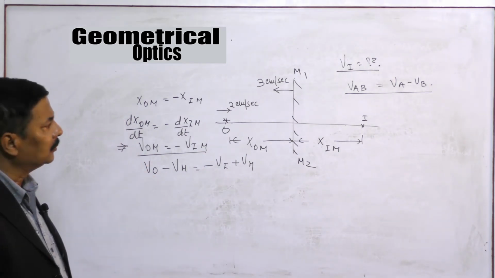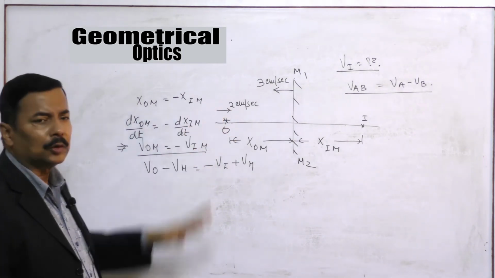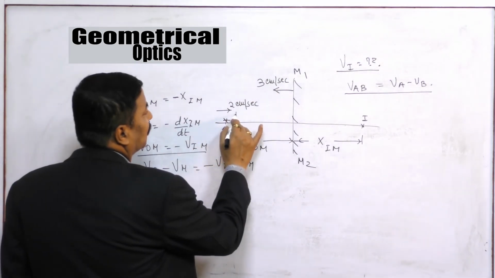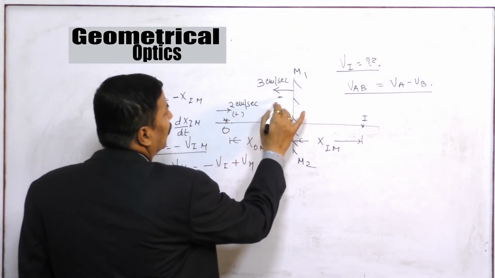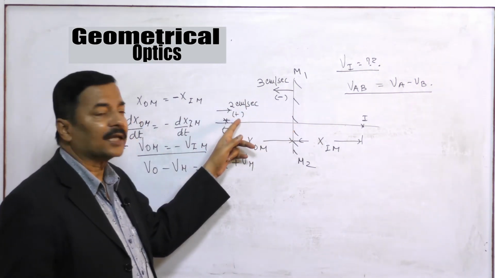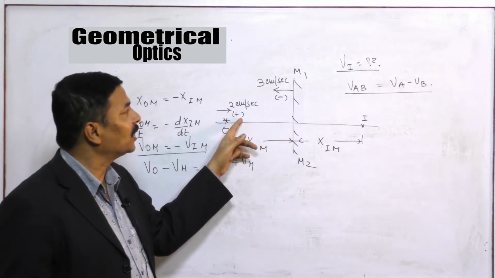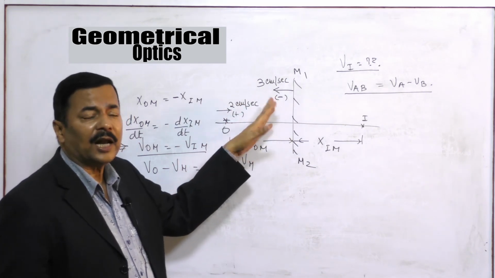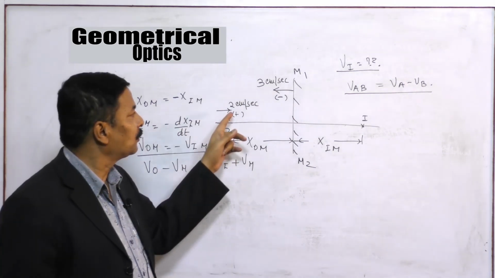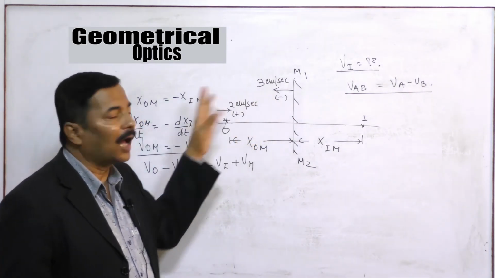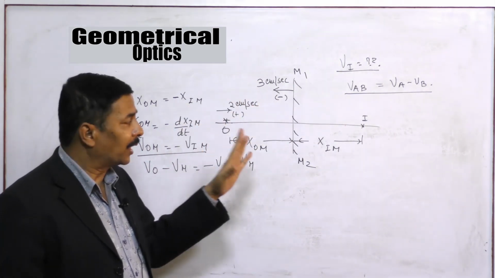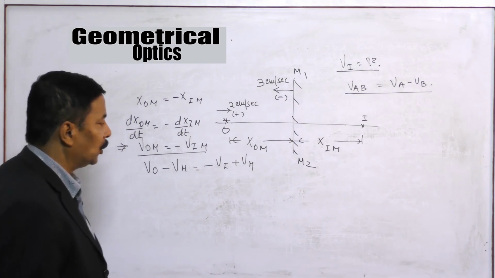According to the question, velocity of object is given as 2, but be careful. If you take this direction as positive, this direction you will have to take as negative. If you want to take this direction as positive, then this direction has to be taken negative. I am considering this, you will consider the reverse situation and try to get the answer. The magnitude will come the same. It is not like the sign will change the answer. So carefully see what I want to tell you.